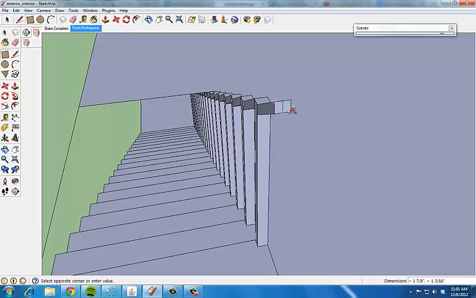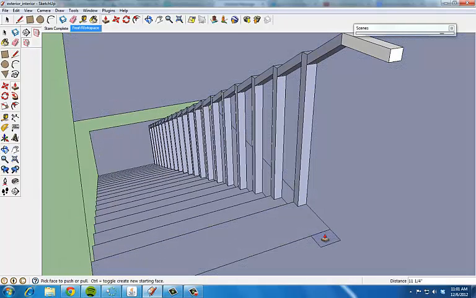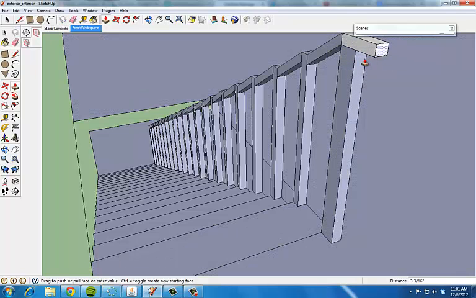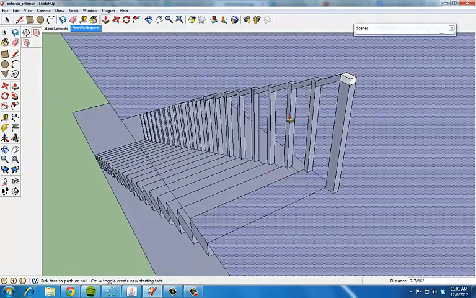So I'm going to make an extra face here. It might turn white, it might not. And I'm just going to go ahead and pull that face out a bit. I'm going to pull this face up a bit. Oops, I'm going to make sure that they are lined up. I'm going to line this one up, and I'm going to line this one up. There we go. Nice and even.